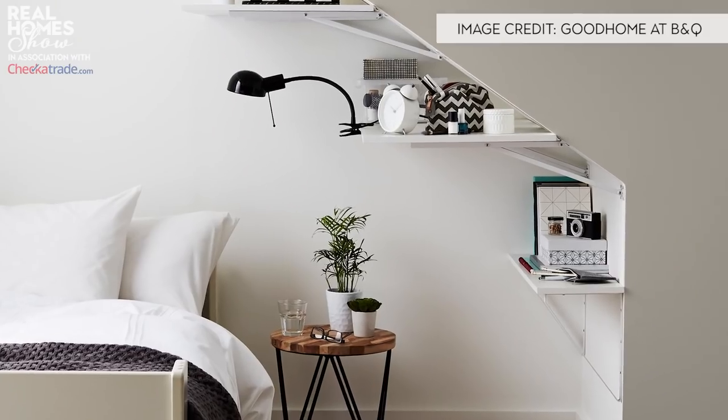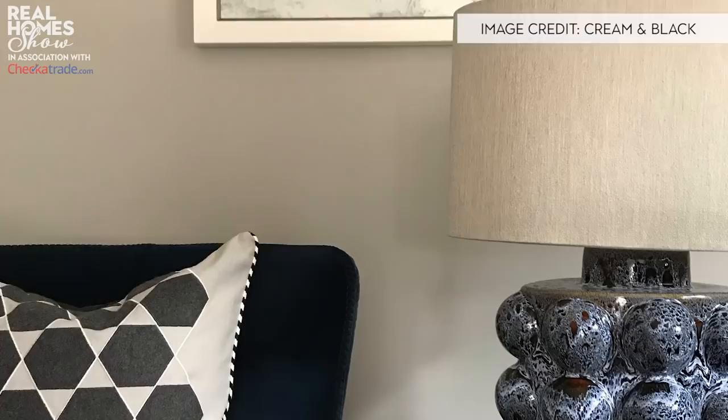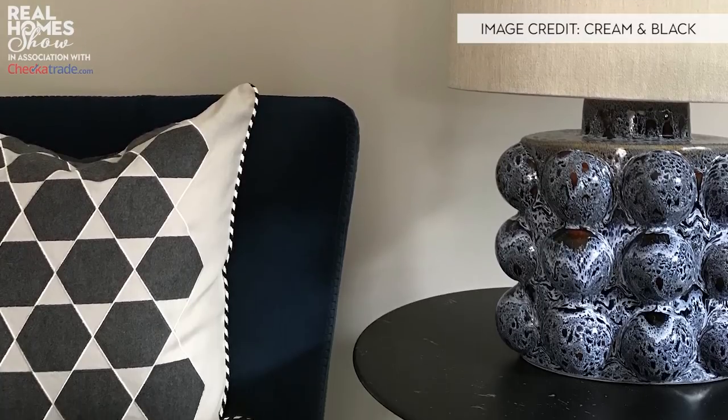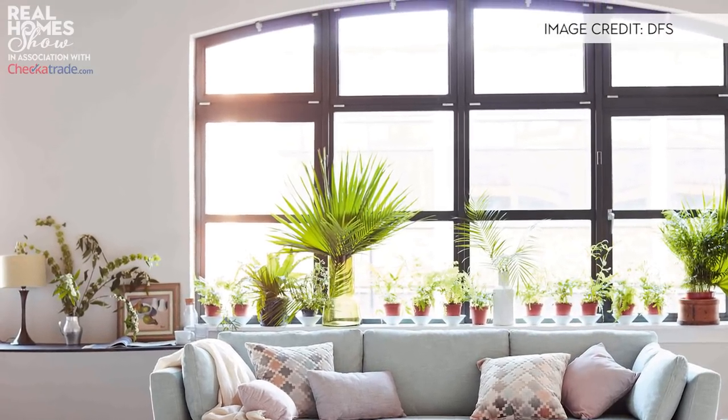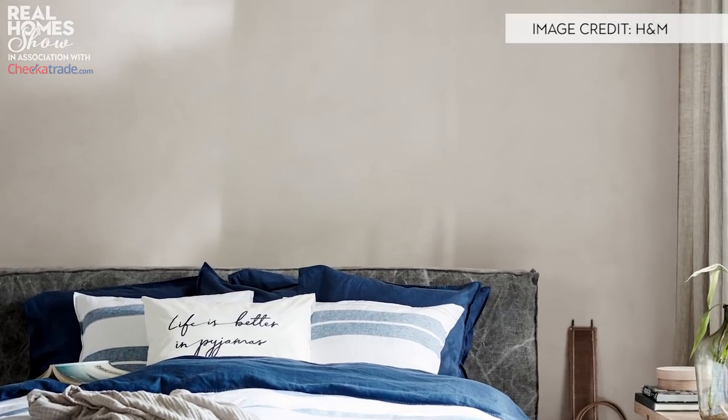So the other thing it goes really well with is black. So really, really dark charcoal grey or black. Makes it look really contemporary. And I'm not saying anything, Laura, but check it out on the top. You can see the two colours actually do work really well together. It's a nice background to the pop of black.